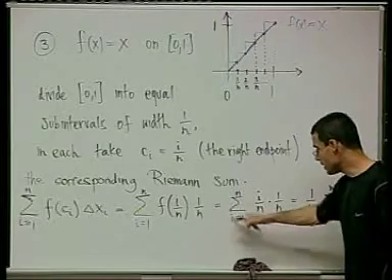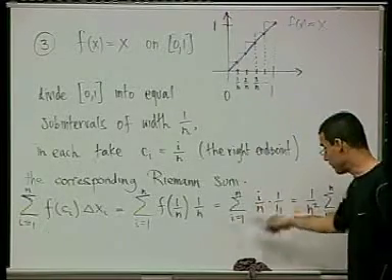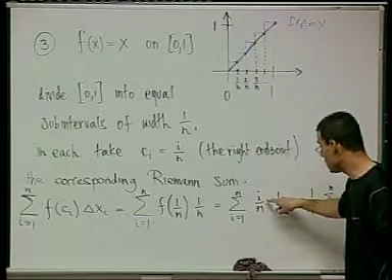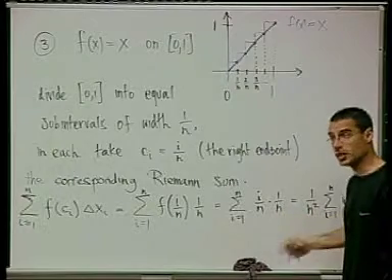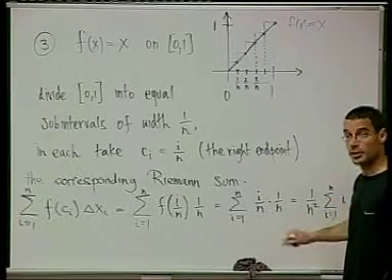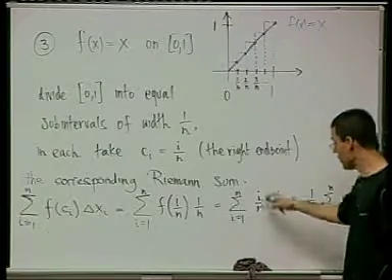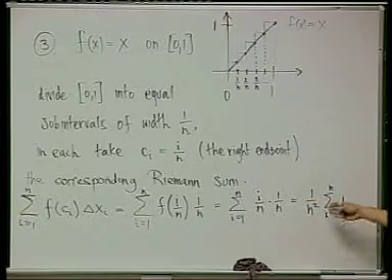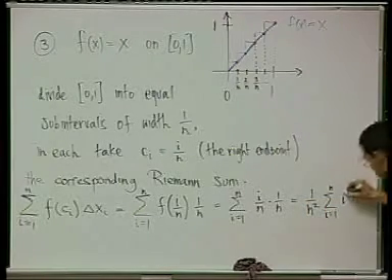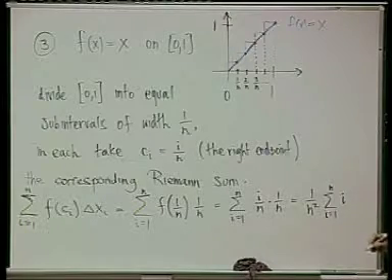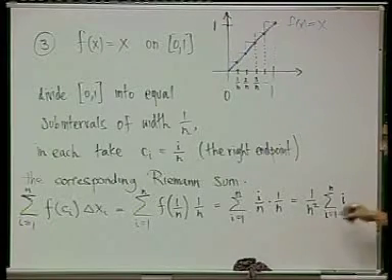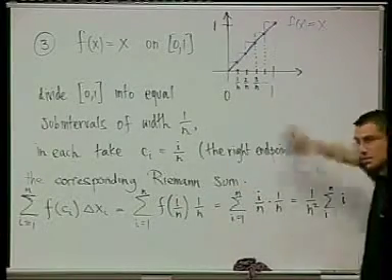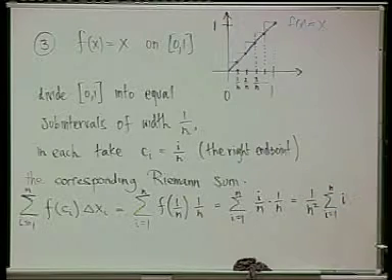The sigma is a way of writing a sum. The first term in the sum is going to be 1 over n squared. The second term is 2 over n squared. The third term is 3 over n squared, all the way up to n over n squared. The 1 over n squared I can pull out, and it's just the sum of i: 1 plus 2 plus 3 up to n. Do you agree? Everybody good? So the Riemann sum corresponding to this specific partition with this specific choice of c_i gives me this.